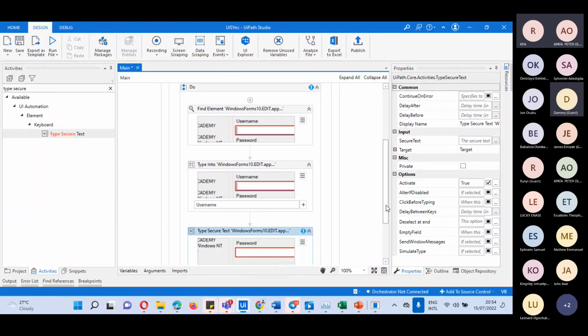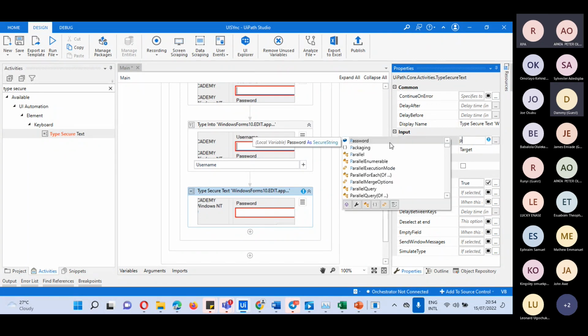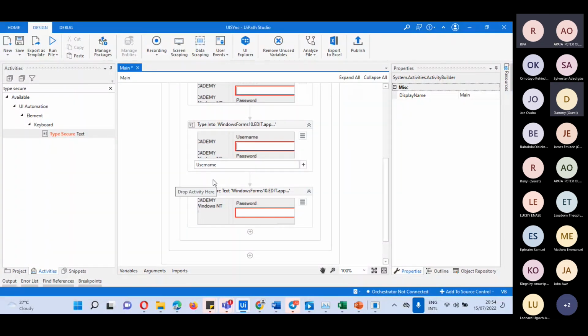So in Type Secure Text, you can pass in the password variable, and we are done with that.